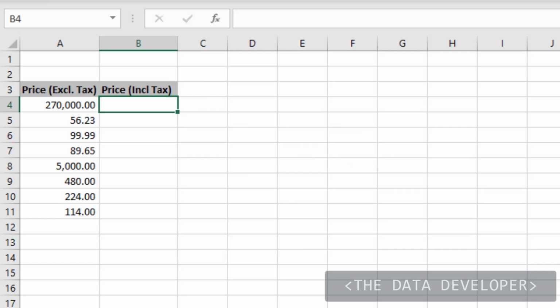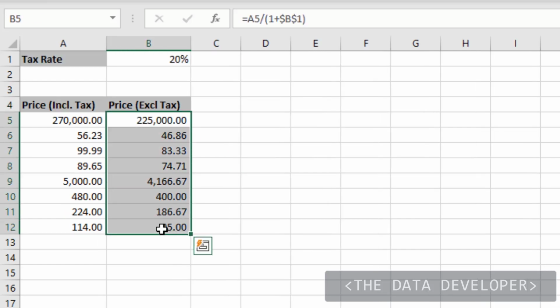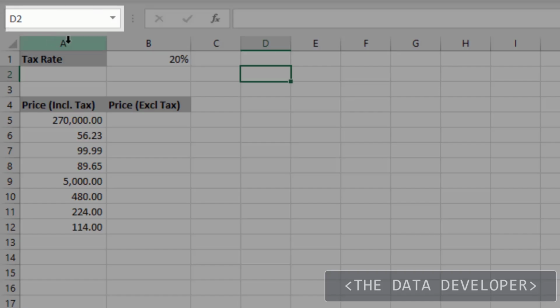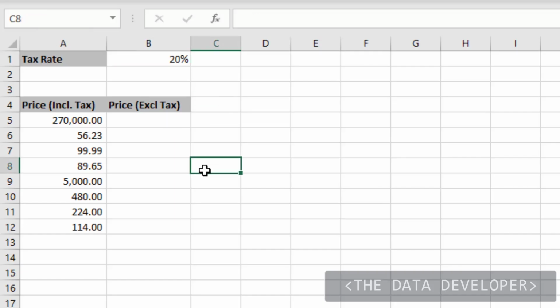and this is one of the examples where a named range could be useful. So let's go back here and delete this formula. If you click on any cell in this name block on the side here, you'll see the address of that cell normally. So this is D2, C6 and so on. If I click on the tax rate, currently it's called B1. If you go into that cell there, you can rename it to say tax rate. So you are actually saying rather than B1, that cell is now known as tax rate in this workbook. And that's as simple as that.